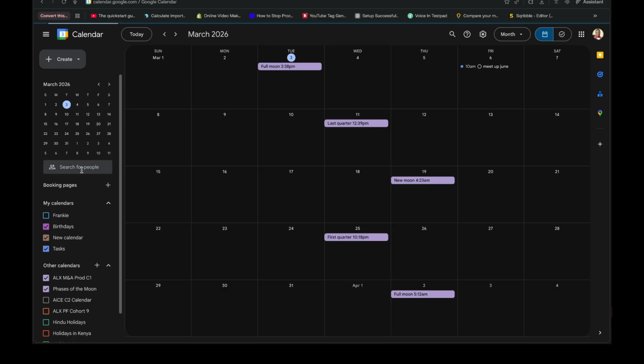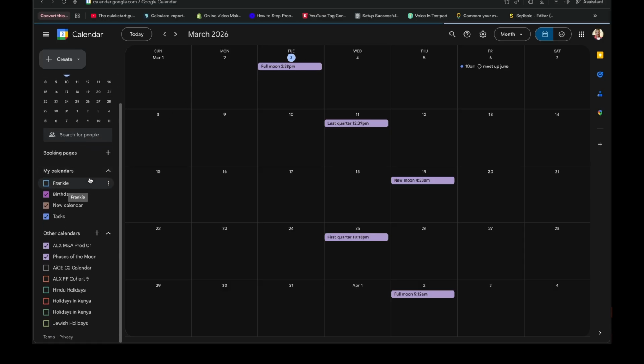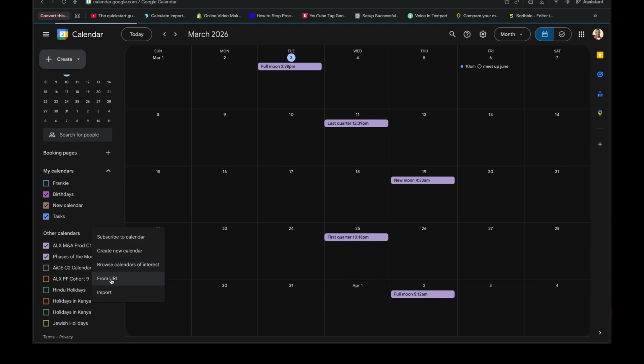Now, there are different options that you can do if you want to add an entire calendar of events and share it with a group of people or create one from scratch. You have to come down to the left hand side and go to other calendars, and then click on the plus button. So if you look at this, you have the option to subscribe to calendar, create a new calendar, browse calendars from URL, and import. Now you can see that I already have calendars here that have been shared with me. Some I've created from scratch, and the marked ones are currently showing in my calendar entirely.